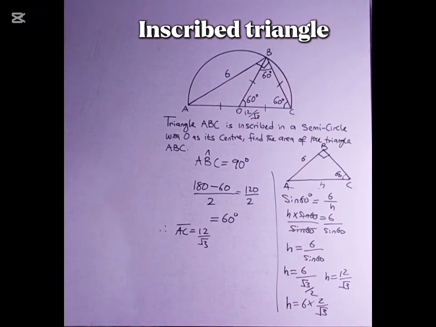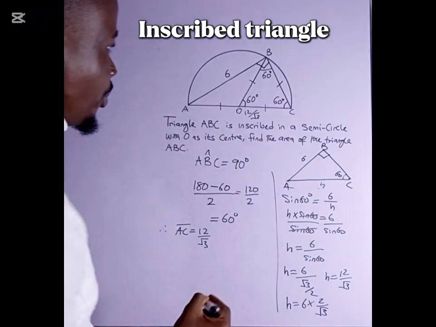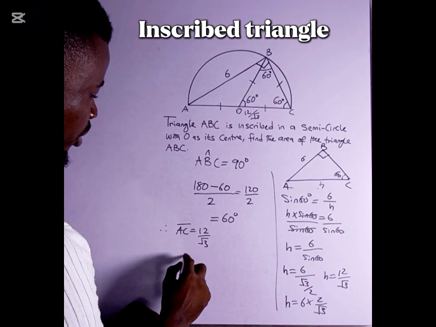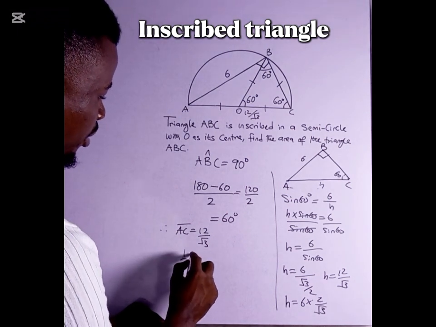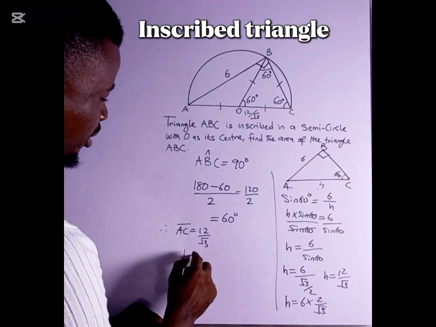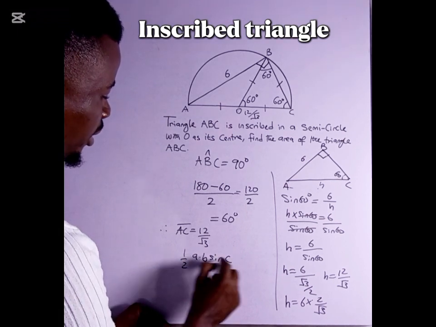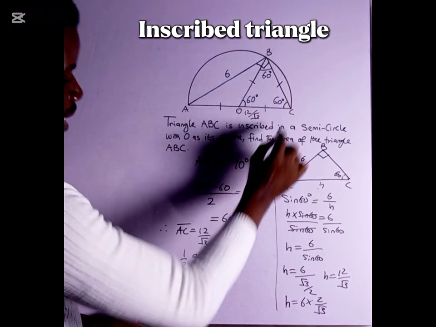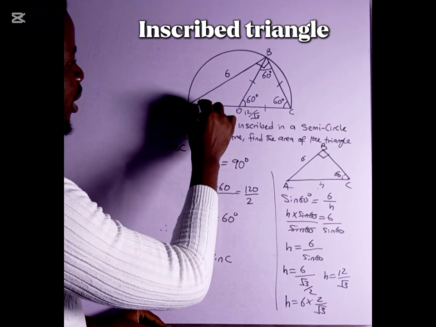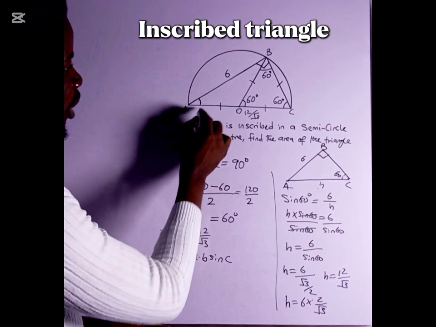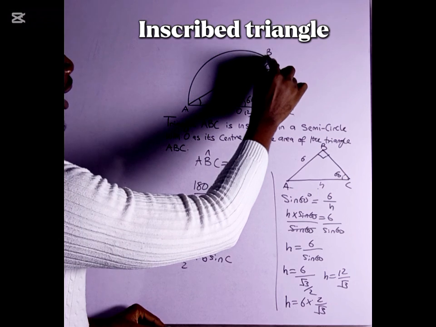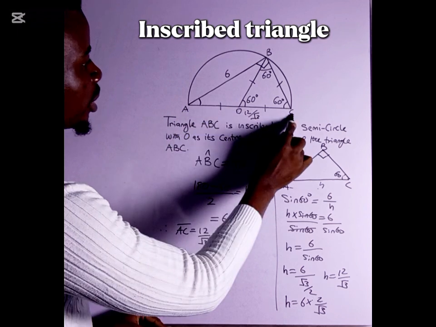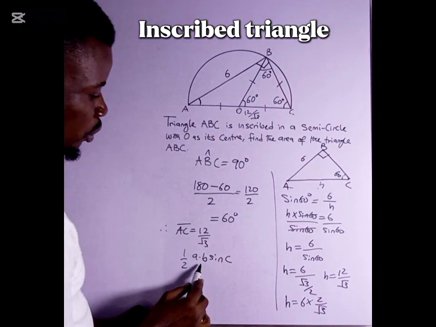Now how can I calculate the area of this triangle? Now there's a formula for it. Since I have an angle, the formula for the area of a triangle can be given by what? Half AB sine C. Now what is AB? A and B represent the lengths and C represents the angle between them. The angle must be between them. So now I have a length given here as 6. So this can be my A. I have another length now which is calculated as what? My 12 over root 3, which can be my B.